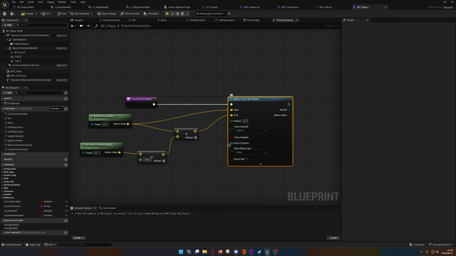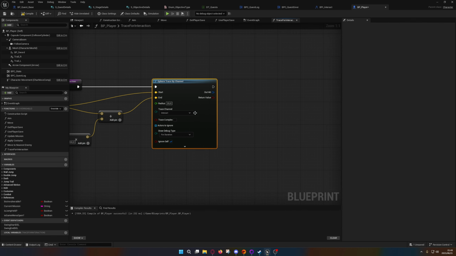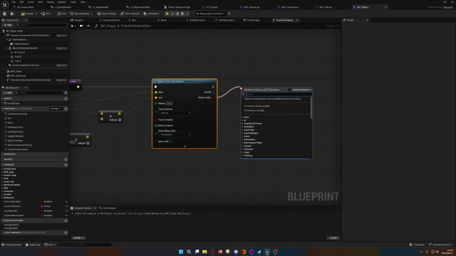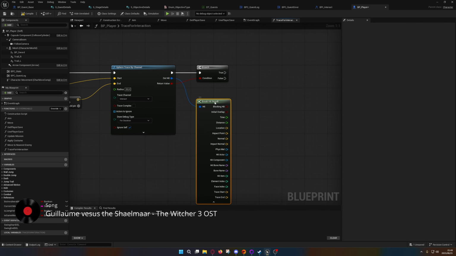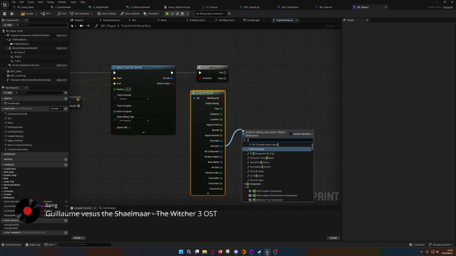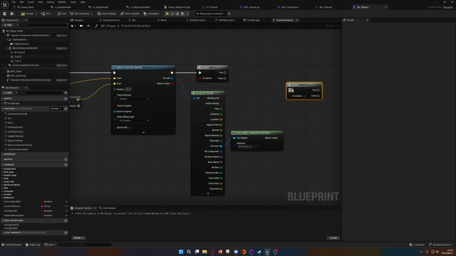So if our NPC is under this interact channel, then we'll get a response. So set this for duration, just so that we can make sure it's working. And then we need to go out from here and get a branch and break the out hit results, right? So we need to then go from the hit actor and go does implement interface, and we'll put the interact BPI interact, right? The one that we had from the previous tutorials and the one that we added on here with the interact with and look at, right?